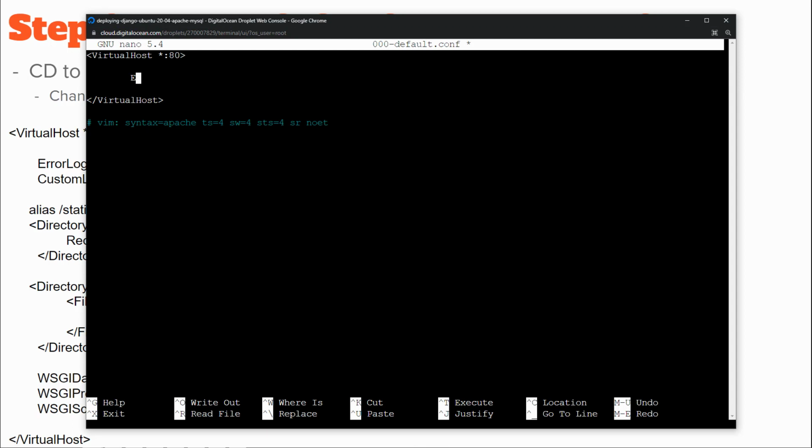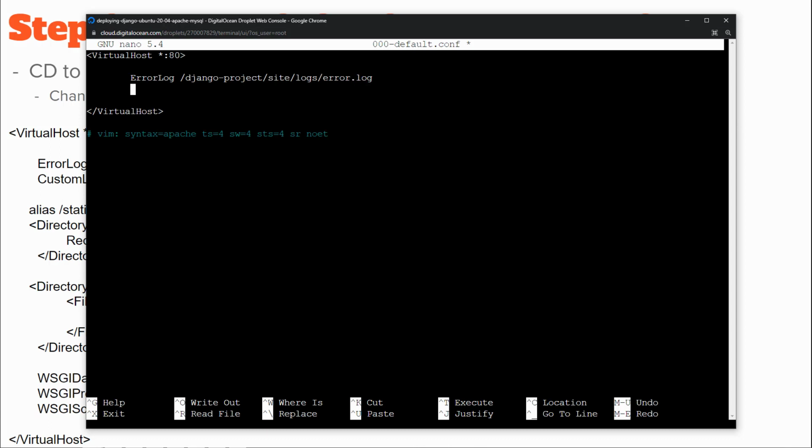First things we're going to add are our logs. So our ErrorLog, this is the Apache error log, and it's going to say, hey, when I get errors, where should I log it? Well, we created the log folder. So let's say, when you have errors, go into the Django project, site, logs, and I want you to log them there under the error.log file. Now, the CustomLog, which is everything else like your access log and whatnot, I want you to do the same thing, same exact location, but instead of error.log, let's call it access.log. And we'll see what these two look like and what they're actually showing you. Error log and access log are going to be very crucial for debugging in the future.